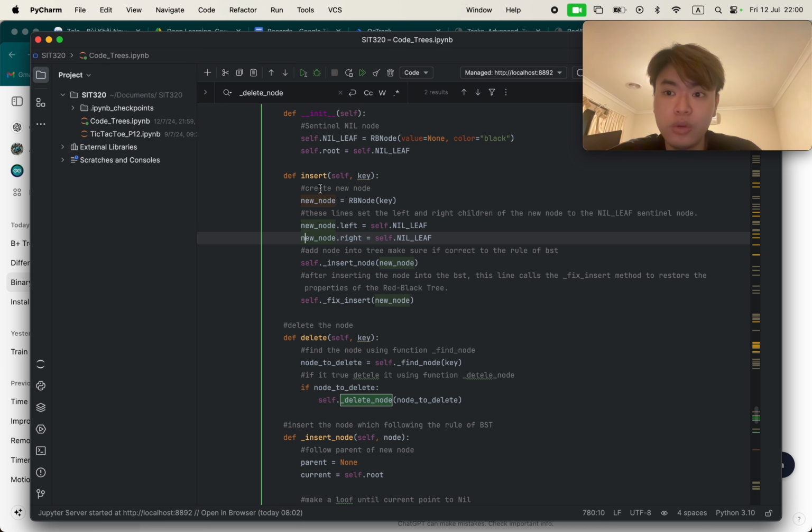The new node is a new leaf, which is always black. It cannot be red, so that's the reason.